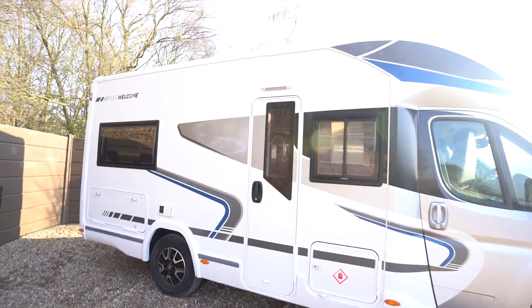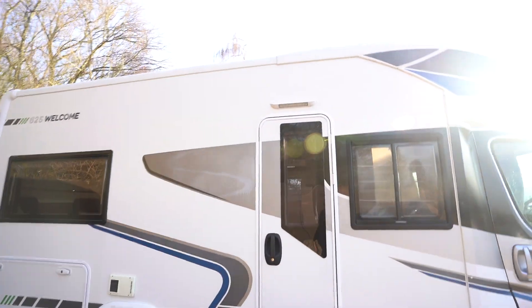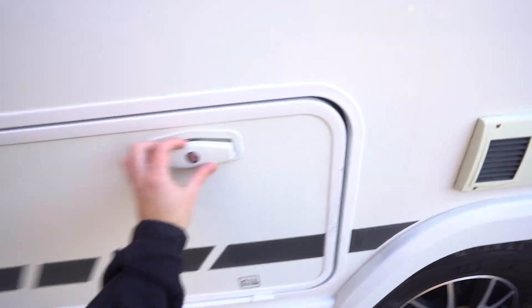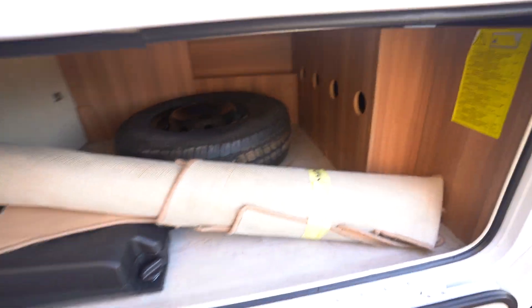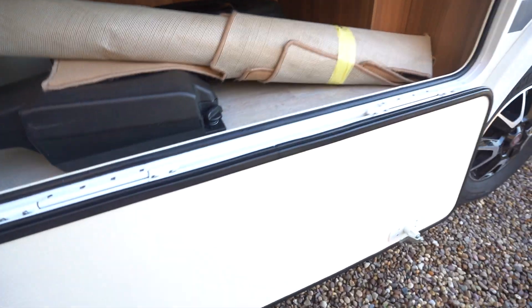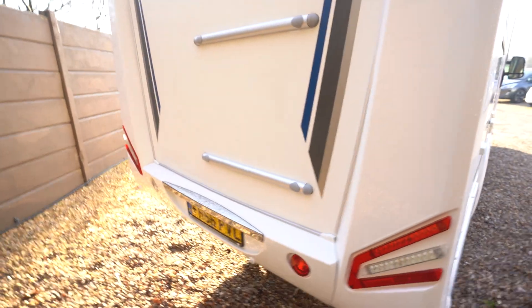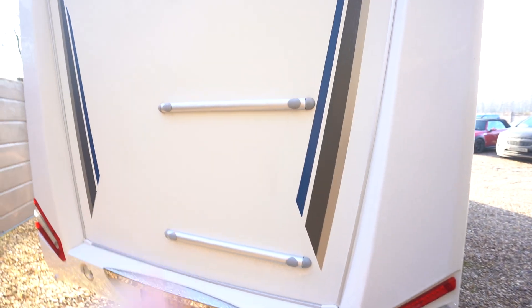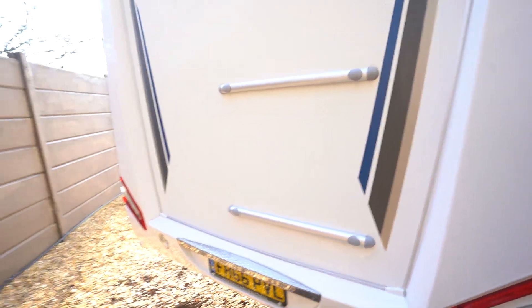On the habitation side here you've got a habitation door LED light. You've got rear garage access and inside here you've got your freshly cleaned rolled up carpet. You've got a full spare wheel there — tyre and alloy — your tool kit, and then obviously all of that space for storage as well. As we come to the back you've got a reversing camera up top and the mounts there also, so if you wanted to add a cycle rack it's ready to go.